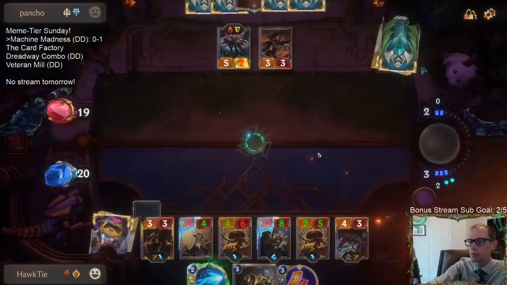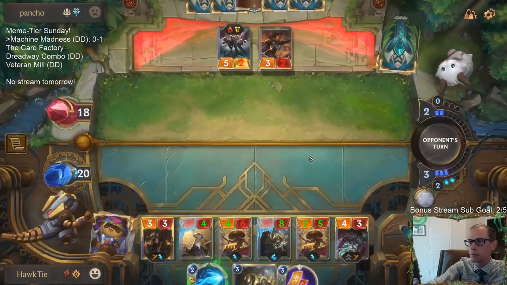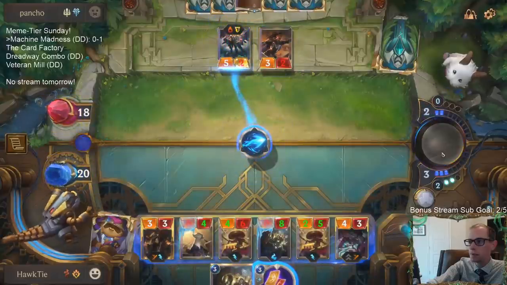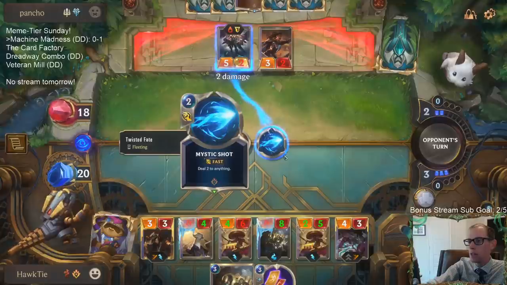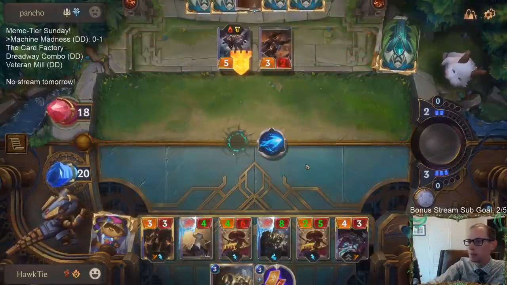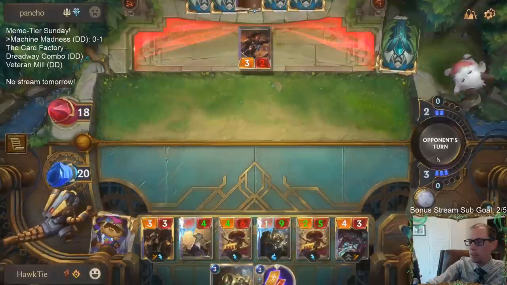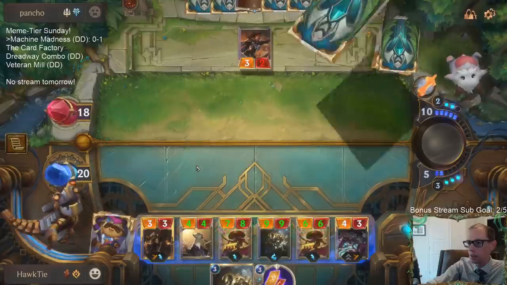Something for all of you. So I can Mystic Shot this Radiant Guardian to kill it, because Gold Card will do 1 damage, Mystic Shot will do 1 damage. Alright, now I only have 6 cards left. I do need to end this game before we run out of cards.